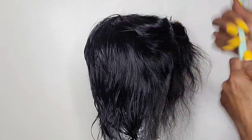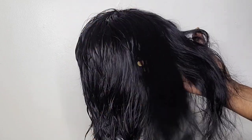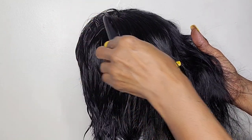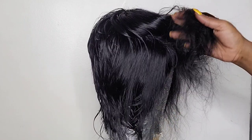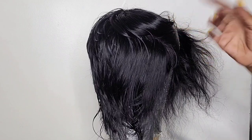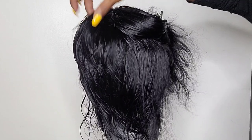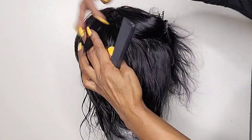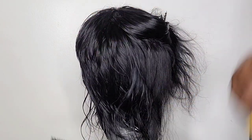What you do is don't have the whole side down and then cut. Always take it out from the top. So if you make any mistakes, you always have hair to cover that mistake, but we're not making mistakes here. Like I said before, you have a guideline, which is over here. That's your guideline. So that comes to here. So we're going to cut this side.